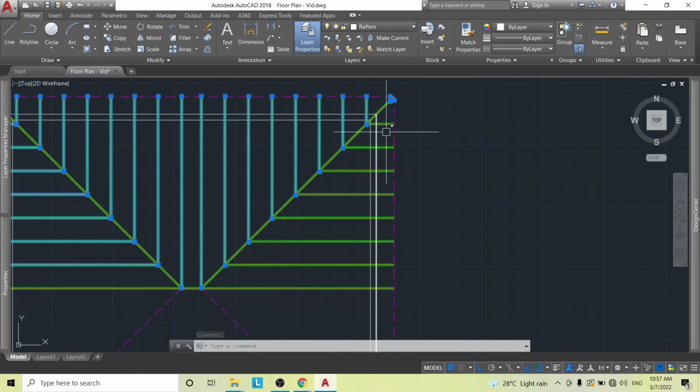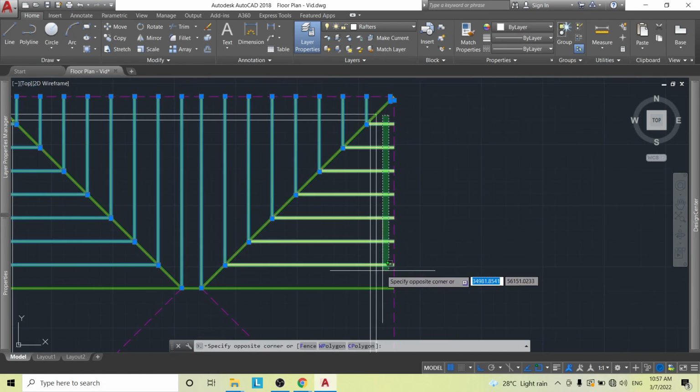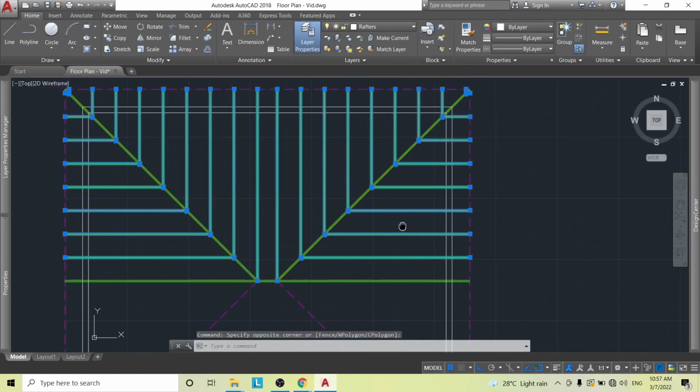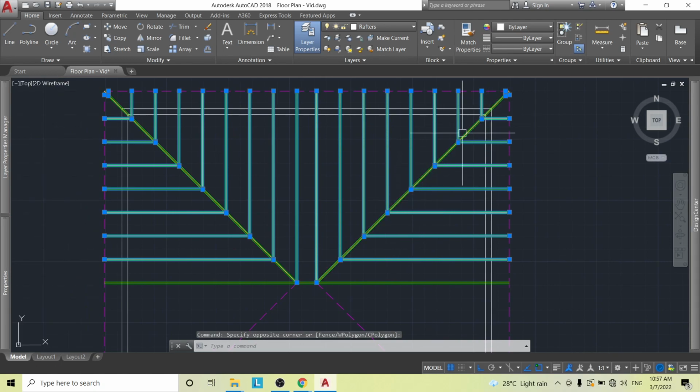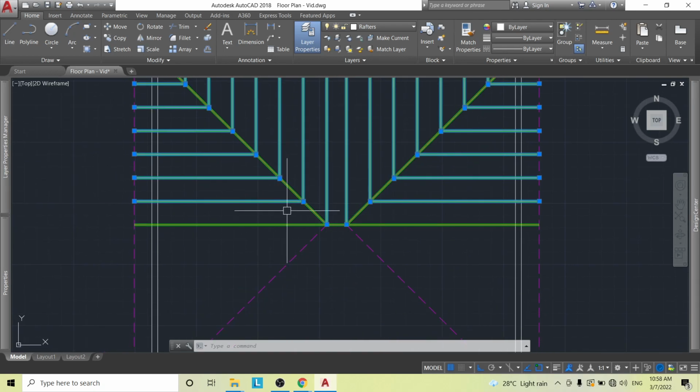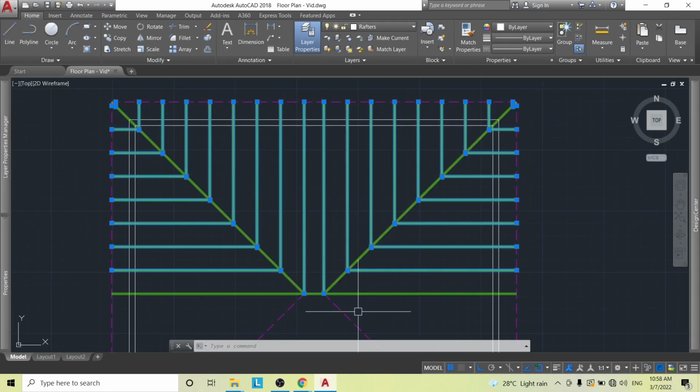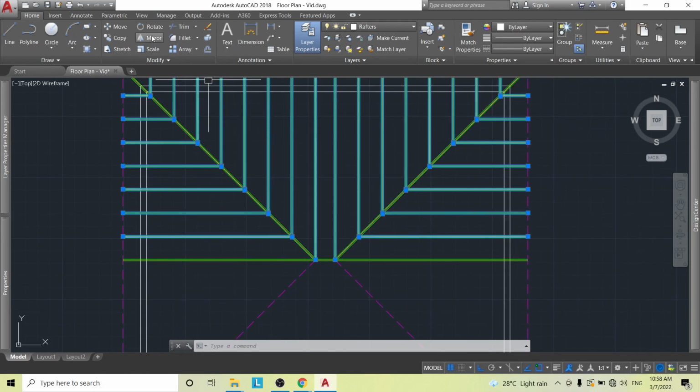Alright, now we want all of these ones on this side. So we don't want the hip rafters, and we don't want the ridge or this common rafter here. We don't want them. Now we're going to mirror, because this is the middle, so we're going to mirror all of these other ones on the other side. So we do the same thing, mirror.